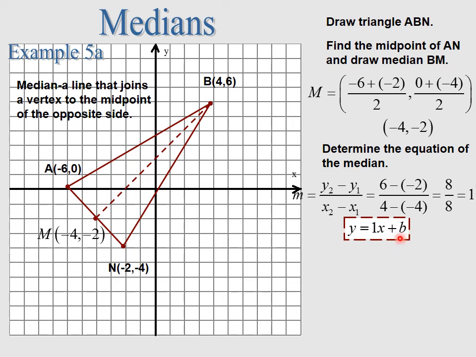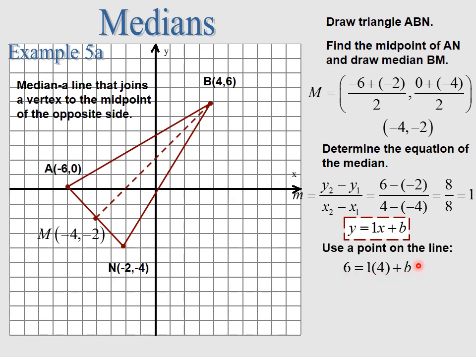And recall that solving for b means that b has to be the only variable. We can't have any other letters in that equation. So I need to put in something for x and y. X and y is a point on the line. Any point on the line will do. And we actually know 2 points on the line. We know this point and we know this point. They are both on the line. So you could choose either point. I think using the one with positive numbers is easier, so we'll plug in 4 as our x and 6 as our y.